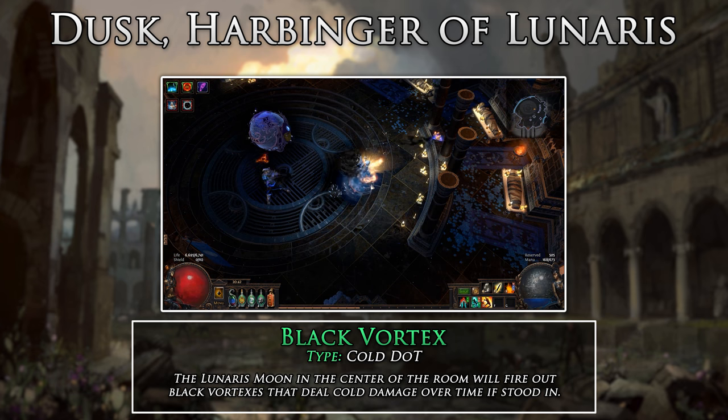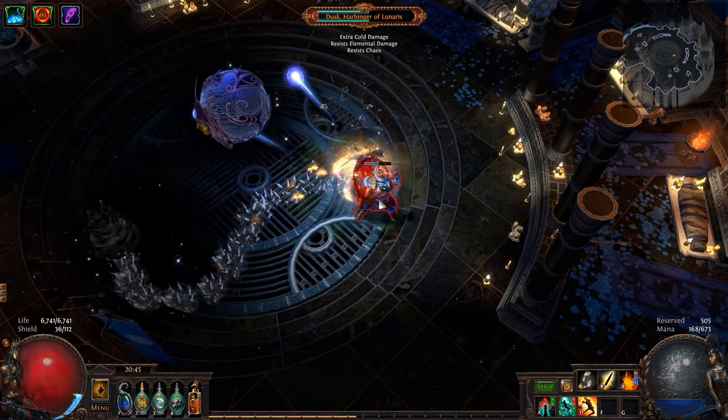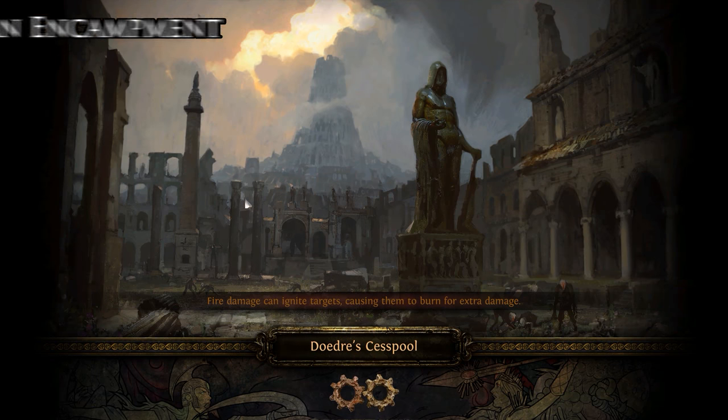Black Vortex. The Lunaris Moon in the center of the room will fire out black vortexes that deal cold damage over time if stood in. After defeating Dusk, take the Moon Orb and teleport back to town. Here you can turn in your respective quests, and then take the waypoint back to the Toxic Conduits.